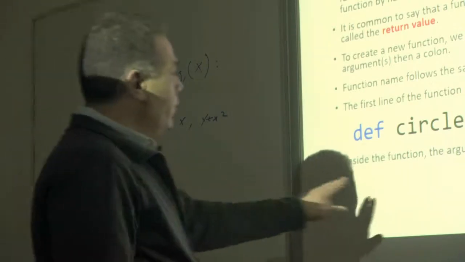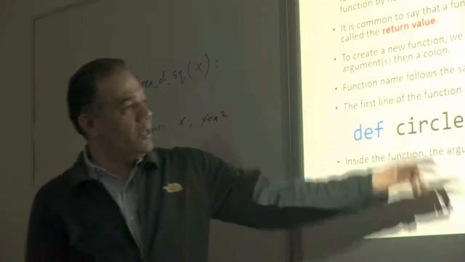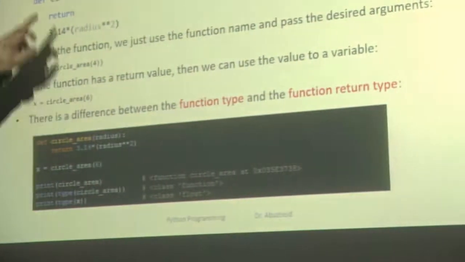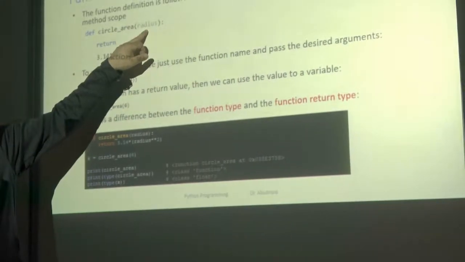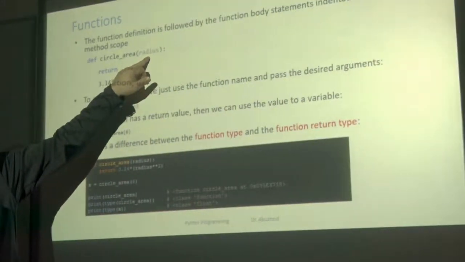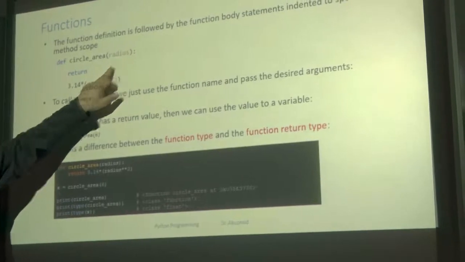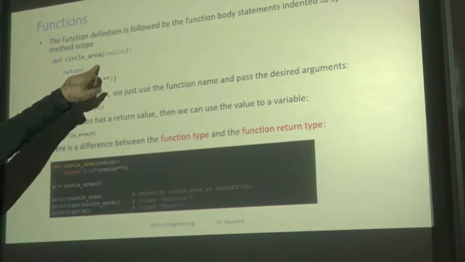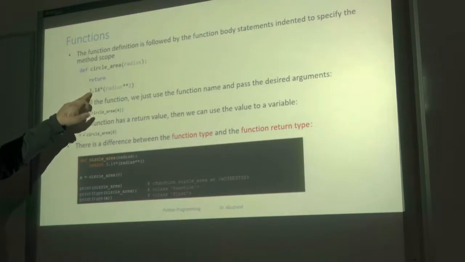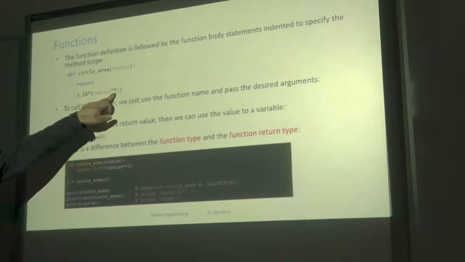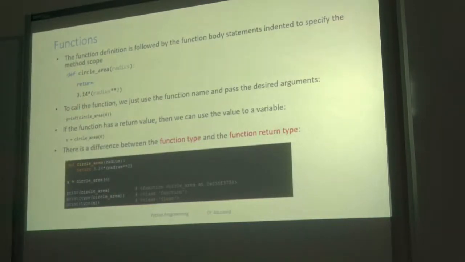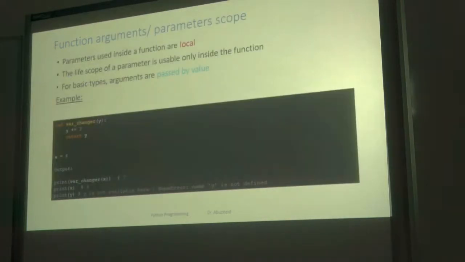So here, for example, this example is a circle area. So def circle_area, what do I have to pass for circle area? Radius. If I know the radius of any circle, I could know the area of the circle. Return, this has to be here by the way. Return what? 3.14, what's 3.14? Pi, multiplied by radius squared. Same thing, okay? Take a look at that.